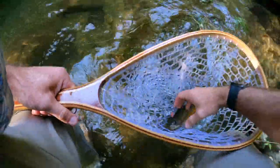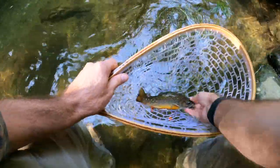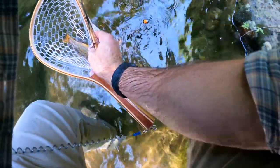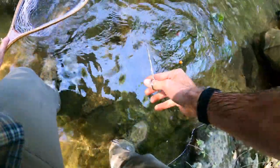What the hands? Water's freaking cold. All right. Let's get you set up there, bud. Very slippery. Very slippery. Got it on the corner of his mouth. All right, back in the water you go. Well, holy cow. All right. Of course, and now my other fly is caught around the net. Keep him in the water. All right, let's place this off to the side. All right, back in the water you go.